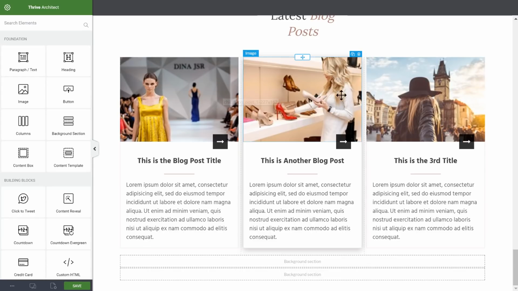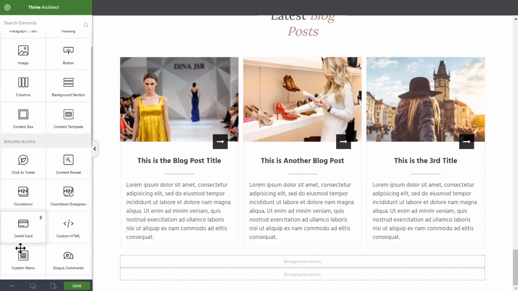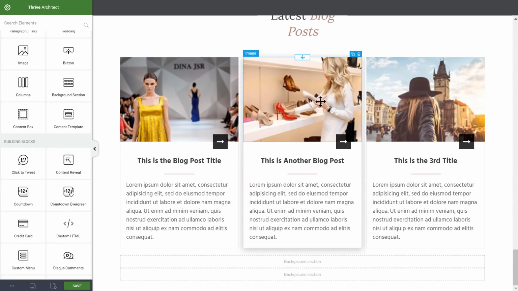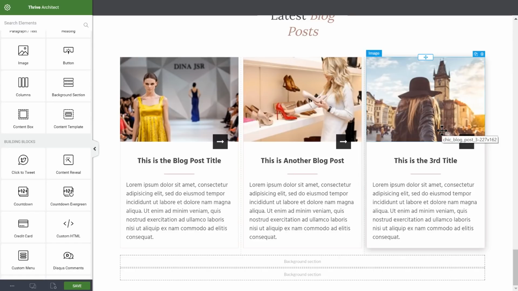So now we have a pretty cool blog post gallery effect. Now we built this manually, and maybe you're thinking, well, wouldn't it be cool if I could do something like this with the post grid element, which dynamically updates the content and so on? Yes, that would be cool, and it's coming soon. So for sure, our goal is to make total editing like you see here and a lot more flexibility available in the post grid element. For now, we built it manually because you just don't have that feature yet.